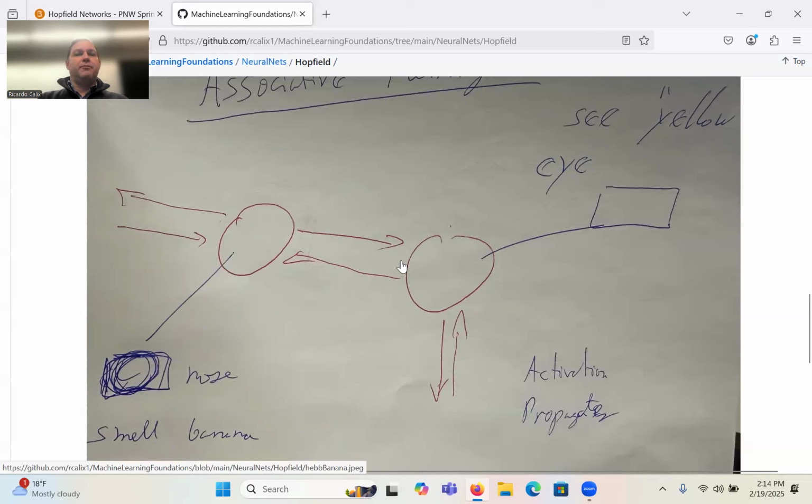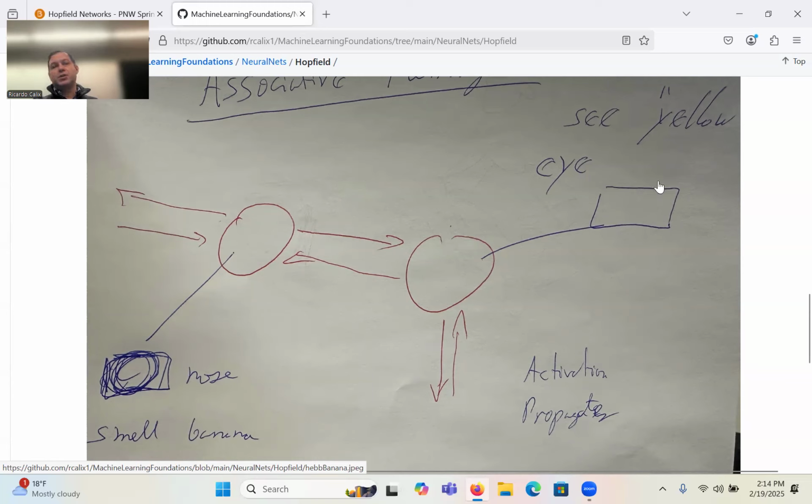Here is why this is a feedback network. These circles are supposed to be neurons. This neuron, something in the brain somewhere or in the network, is connected to an input related to the nose, so it's related to the smell of a banana. Whereas this neuron over here is connected to some sensor, which in a human body represents an eye, and you see the color yellow for a banana. They're feedback because the nose might smell a banana, and once this activates, the activation can propagate to the other neurons.